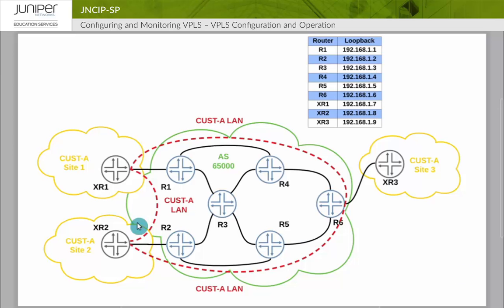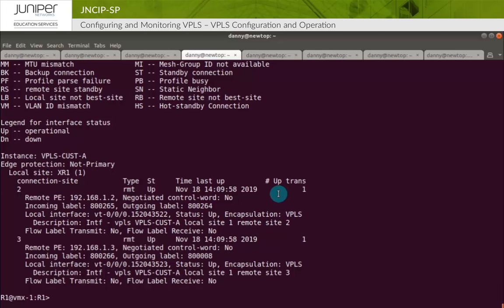Go back to the diagram. So we've got a point-to-point link going from R1 to R6 and from R1 to R2. And the same is true on R2 and R6. So we have an automatic full mesh of point-to-point links making up our broadcast segment.